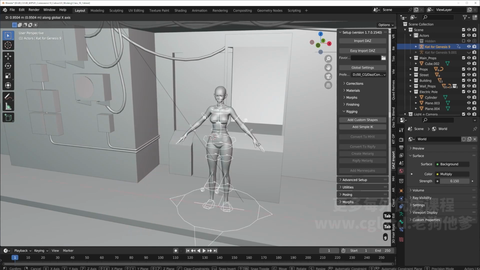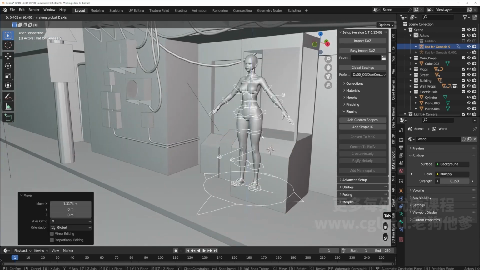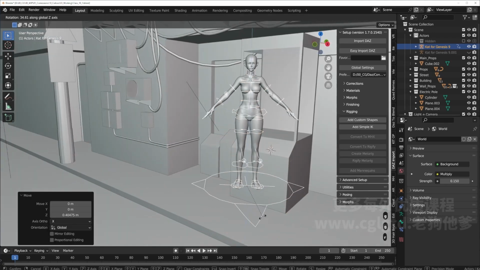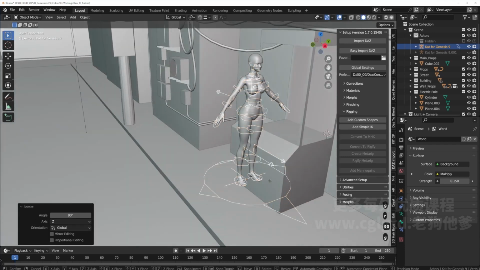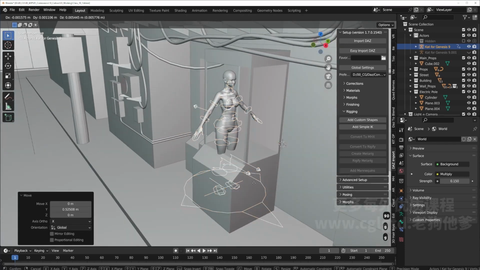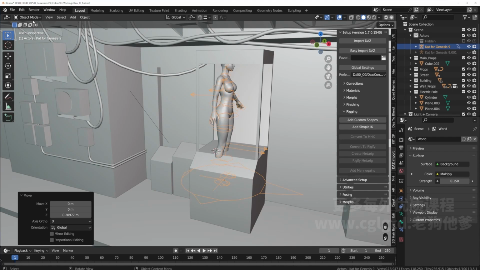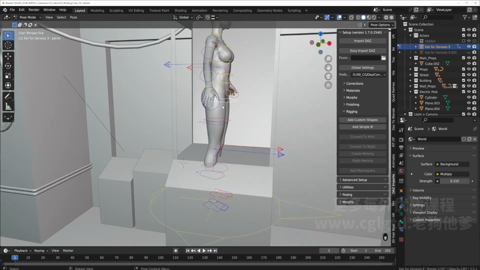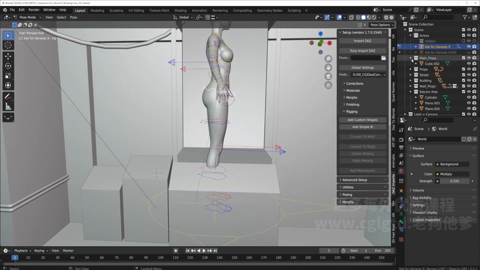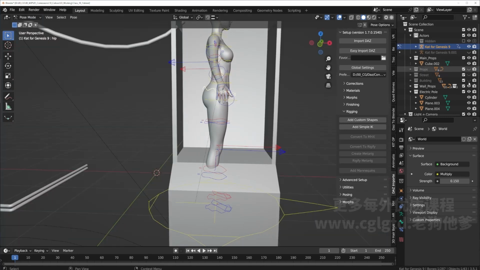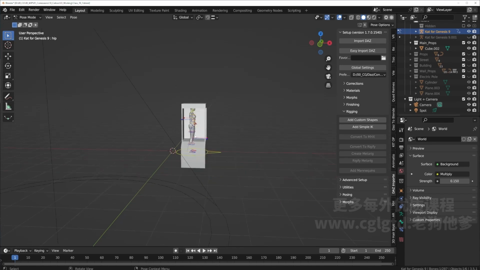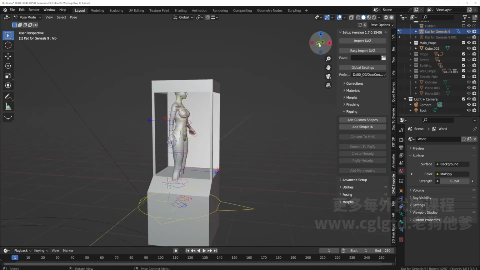Okay, so now let's drag the person here and turn her 90 degrees. And let's go to pose. And here. Let's just turn off everything for now. So we just get this.